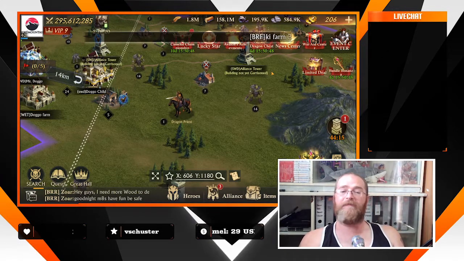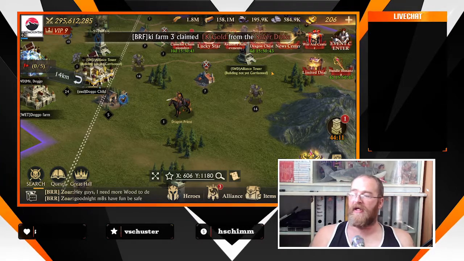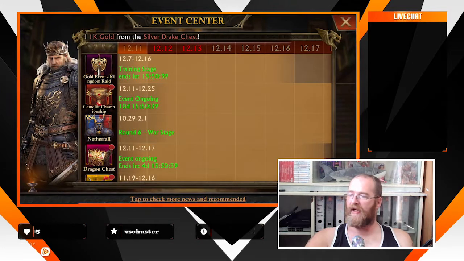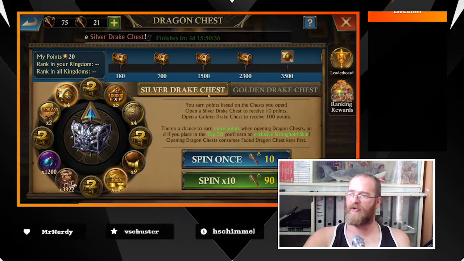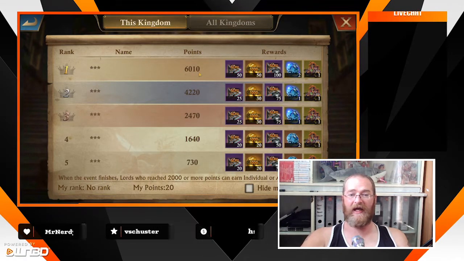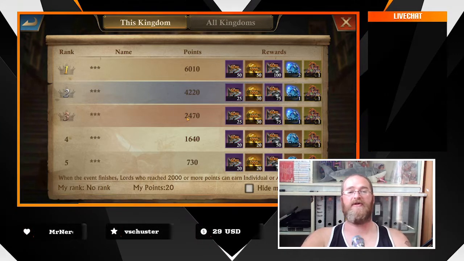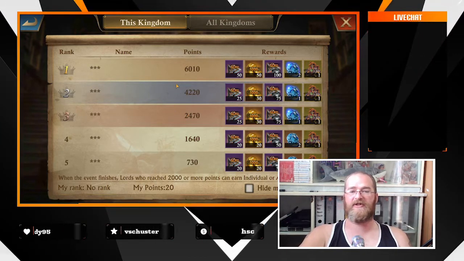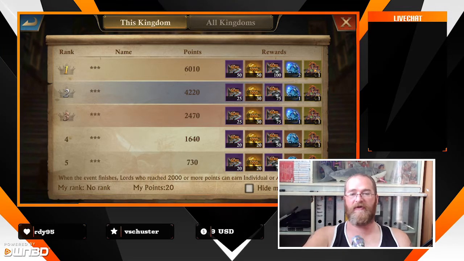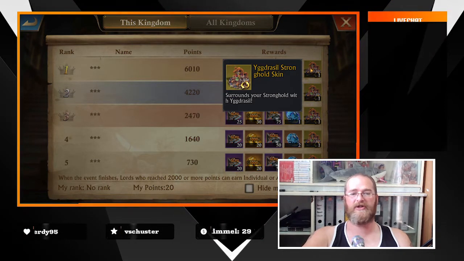Now, here's the big question. How busy and active is your kingdom? If your kingdom is like mine, where it is actually quite busy, let me go to the Dragon chest quickly and show you what I mean. Our leaderboards, this is day 1. It's only been a couple of hours, and our top lead is already sitting at 6,000 points. 6,000, 4,000, and then 2,470. That's the top three where you really want to get, if possible, because you want to be able to earn this new Yggdrasil Stronghold skin, which we'll have a look at shortly.